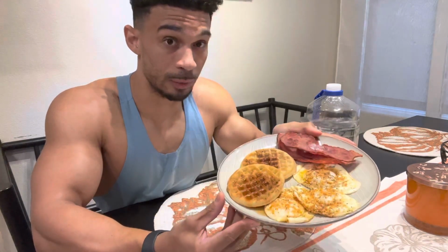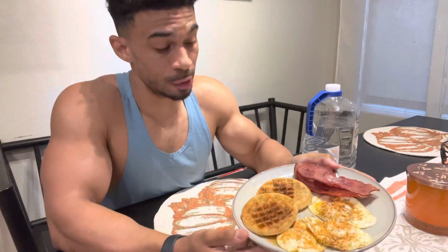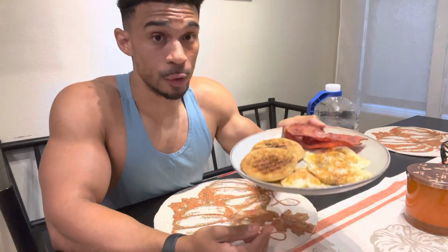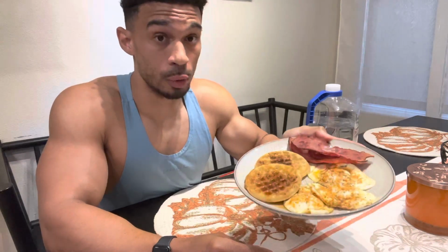So this is breakfast, meal number 1. I'm gonna smack this down real quick. Got my water. I'm trying to drink a gallon a day to make sure that everything is on point. So I will eat this, and then I'm gonna take a little break, obviously, and get some stuff done around the house. And then I'm gonna show you meal number 2, which is actually just a snack. It's not even a real meal, but I'll show you that on the next one. So I'm gonna eat this, enjoy this, and I'll check back with you here in a minute. Okay.